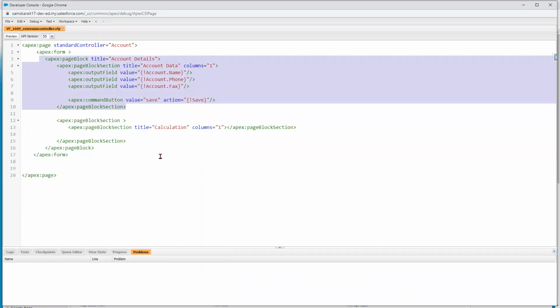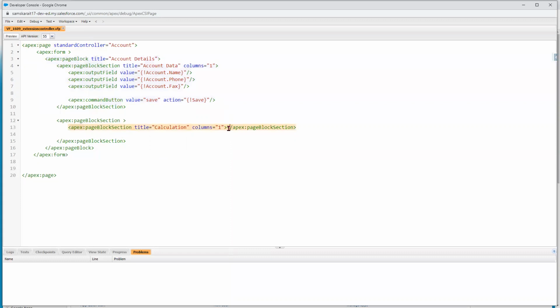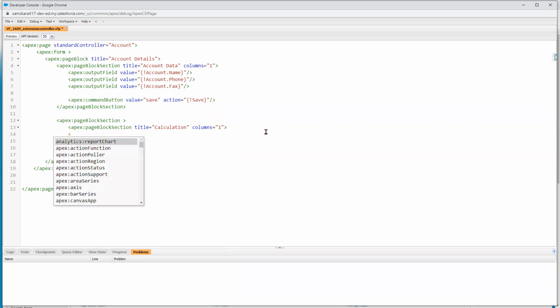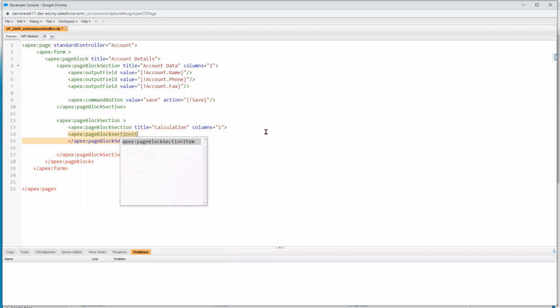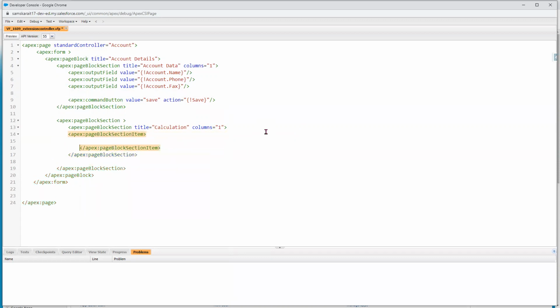Yes, ma'am. Okay. Now in this calculation, I'm going to include a custom component where we do not need any help from the standard component. That means totally custom. Now inside this, let me include apex:pageBlockSectionItem, and then we have an output label.